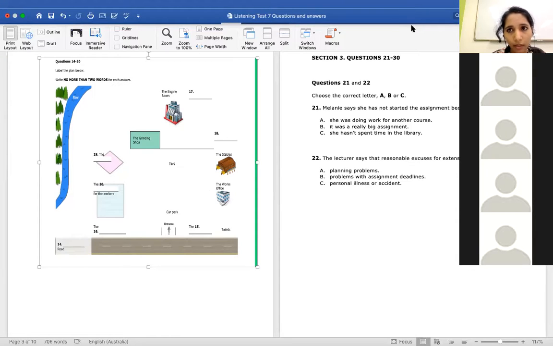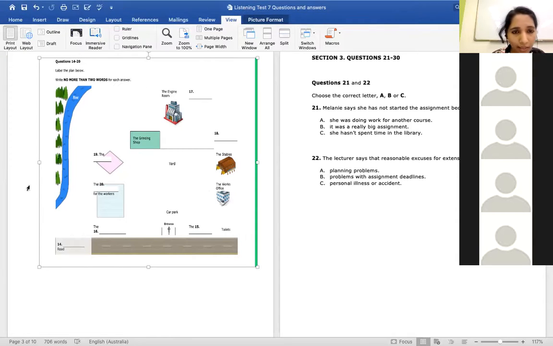Sorry. That's okay. So this is what I was telling you. This is called diagram labeling. Some students find this tricky. Actually, it's not a tricky question type, it only looks weird. Here she's giving you a tour of this place. She might say, we will start from here. Always pay attention to where she's starting from. She might say, we'll start from the end of the road, and then moving ahead or moving forward, always looking for qualifier words, or moving right or moving left. So always pay attention to where you start and the directions.